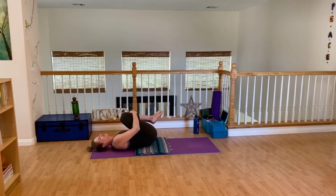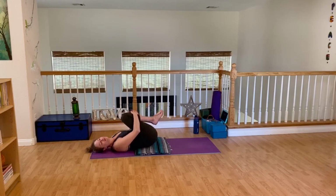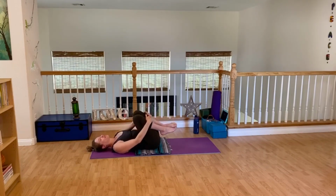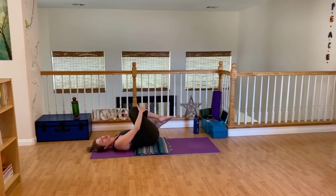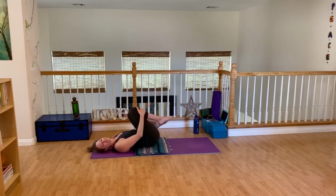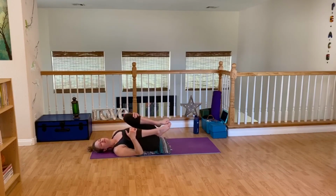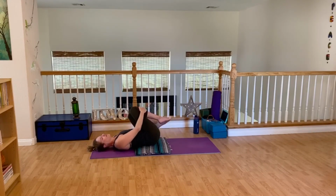Gently, slowly. Massaging the back, massaging the inner organs. Hands can be on the shins, interlaced or not. Hands can be on the backs of the thighs. Legs can be close or a little farther. What feels nice? Just moving and breathing.